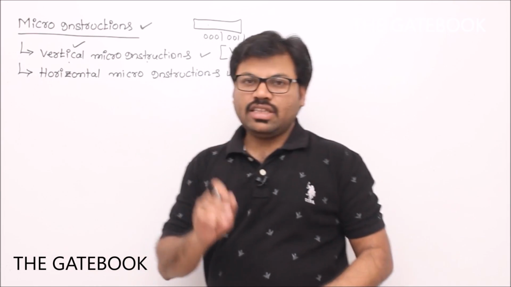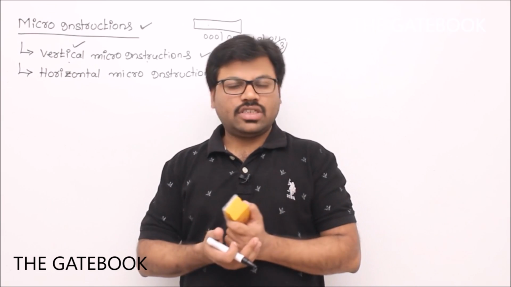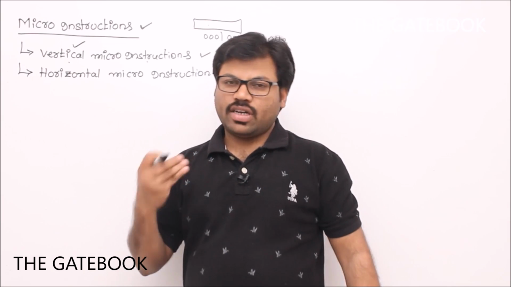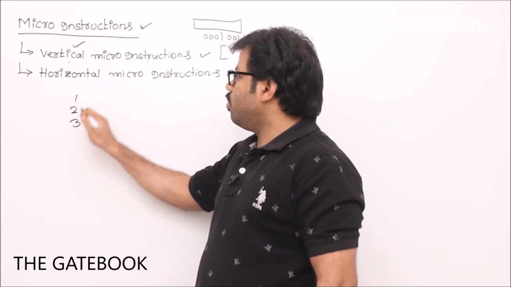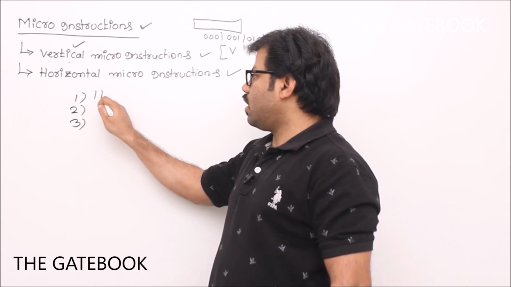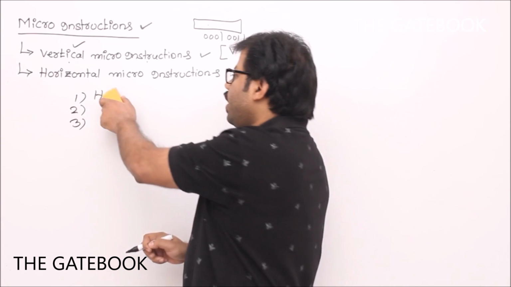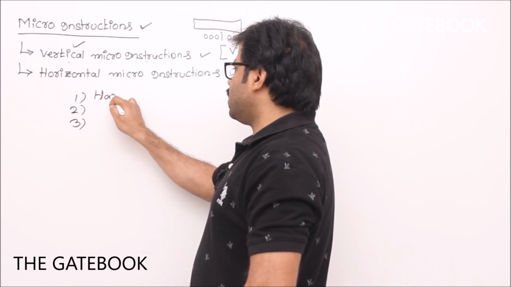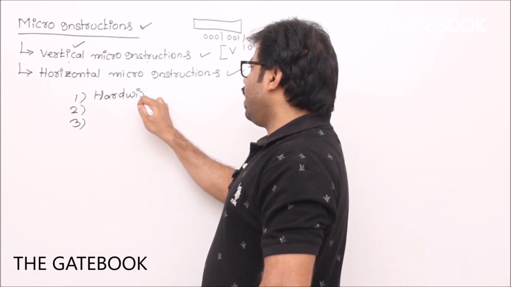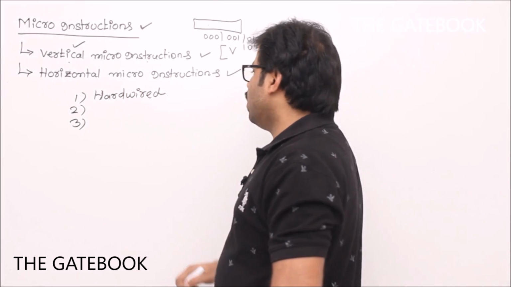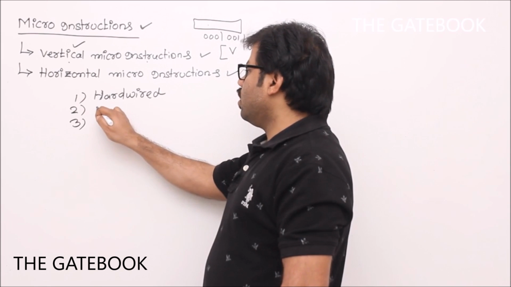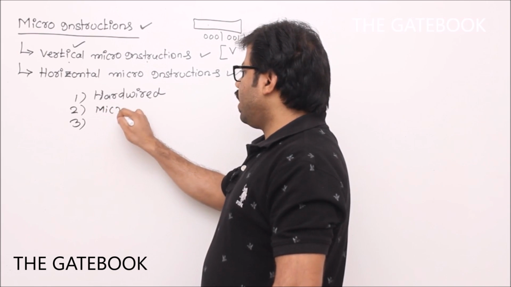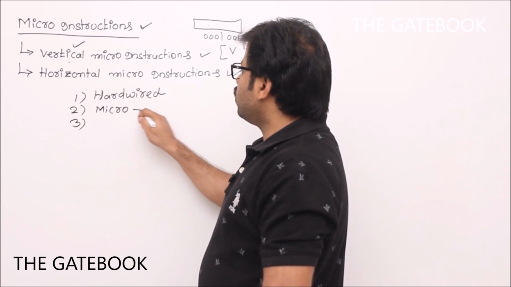Now, using this point, there are a lot of GATE questions. We will solve them, so by that time you will understand everything. Now, let me compare these 3 ideas. First of all, we started with what? Hardwired control unit. We designed the control unit using the hardwired mechanism, right? Second, we designed the control unit using horizontal microprogramming, correct?